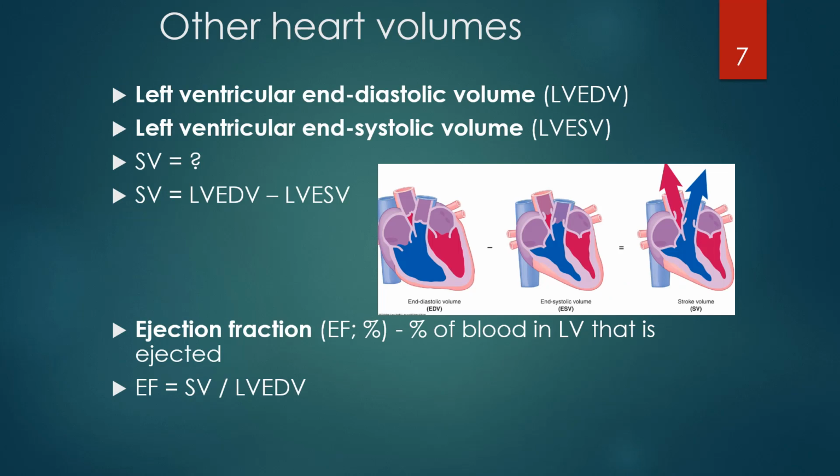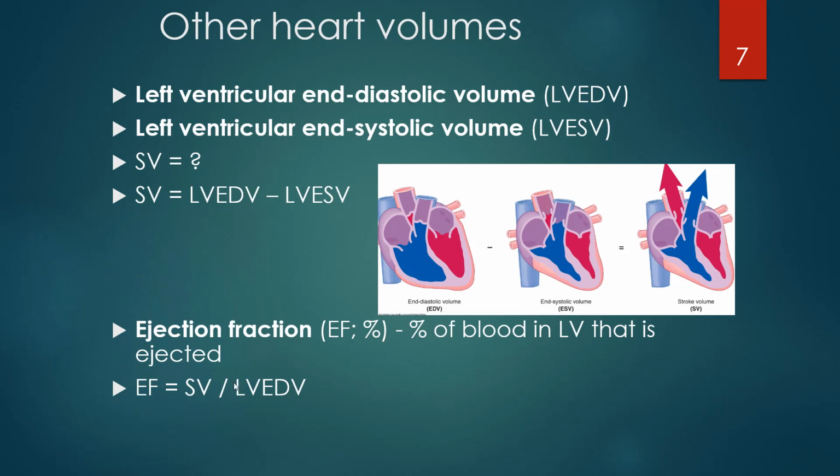Some other heart volumes before we actually get into the responses. This is where I wanted to come back to end diastolic volume. Left ventricular end diastolic volume, as we said earlier, is basically the volume of blood in the left ventricle at the end of diastole, meaning the relaxation phase of the heart. So when the heart is completely full, as you're seeing in this picture, that volume in your left ventricle would be the left ventricular end diastolic volume. The left ventricular end systolic volume is the volume at the end of systole, or at the end of the contraction phase. So you can see there's less because that blood's been ejected. And so the difference between those two is basically our stroke volume, because the difference between what was in there and what's left is how much came out, which is how much was ejected each beat, and that's the stroke volume that we were talking about.